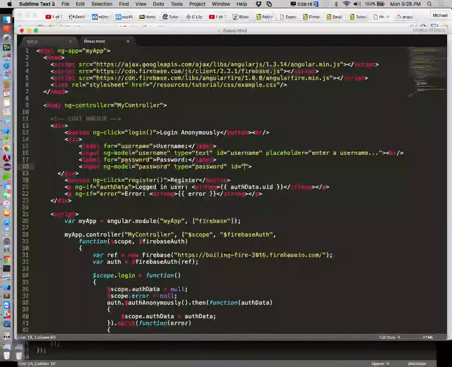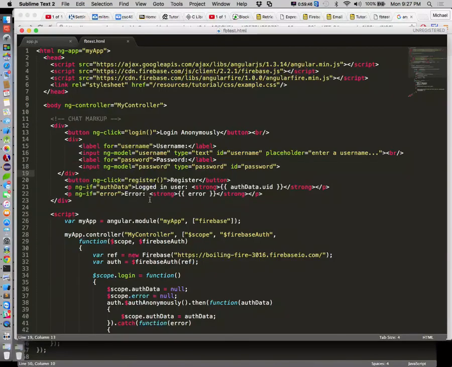ID is equal to password. Run this again. It's in the console. So if I was looking at the JavaScript console, we'd see it. That's where it outputs.